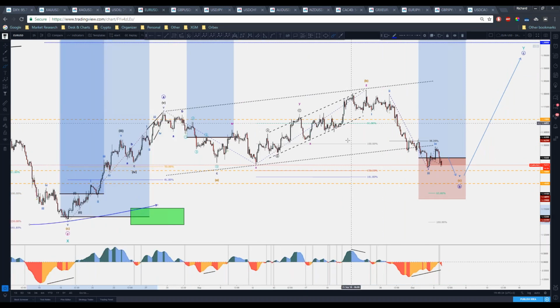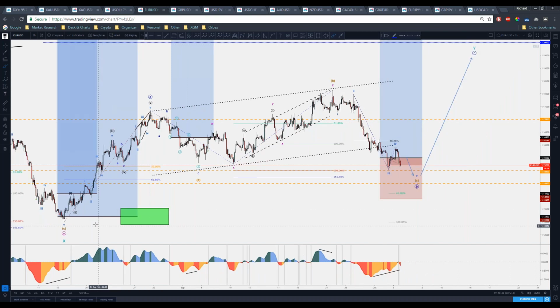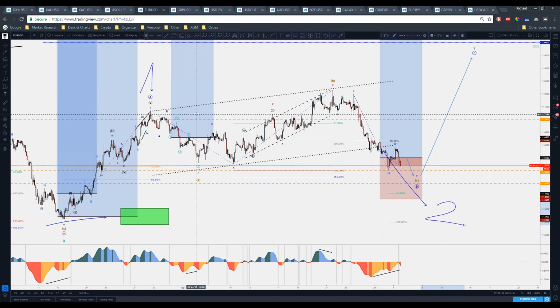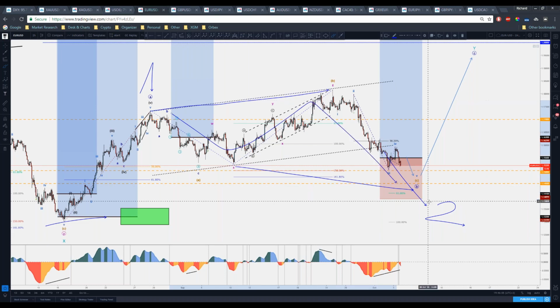Because I'm going to give you a very valuable notice right here in regards to a wave 2 and how to start labeling correctly. Not to mention that a wave 2 mustn't go beyond the start of wave 1. So if I were to label this as a 1, 2, I wouldn't be comfortable with labeling the Euro USD 2-hour chart with a wave 2 right here. This is mostly because the structure appears to be an expanded flat, and usually I do not agree with flats in a wave 2.